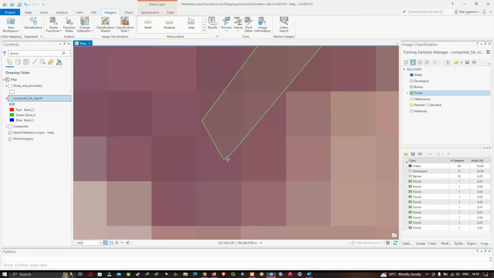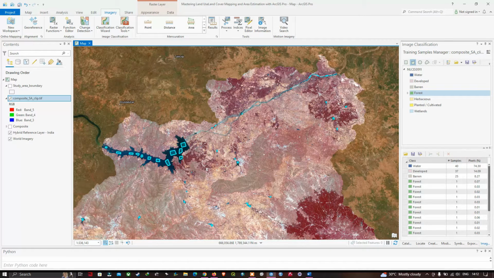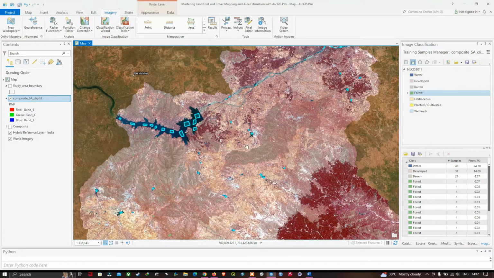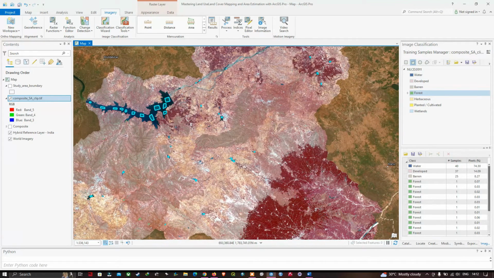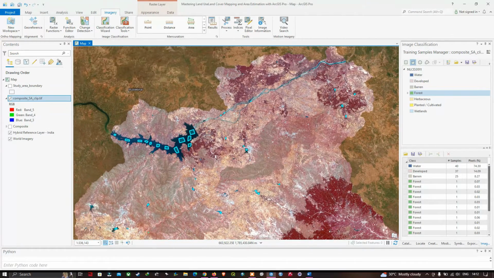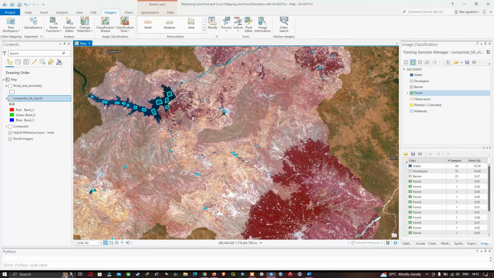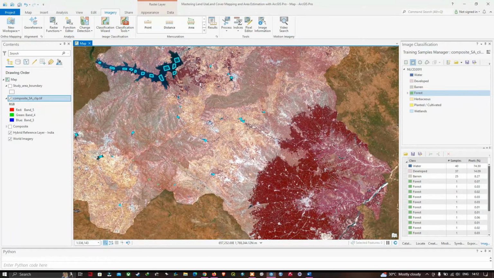And comparatively, the forest area in this particular study region is less compared to the cultivated or agricultural areas. The forest area is very less compared to the agricultural areas distributed widely in the study region.